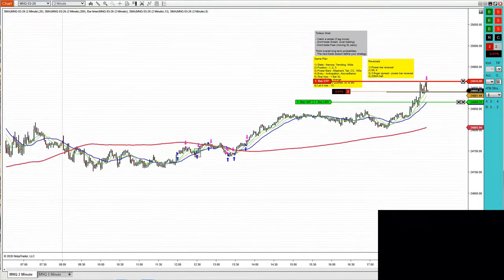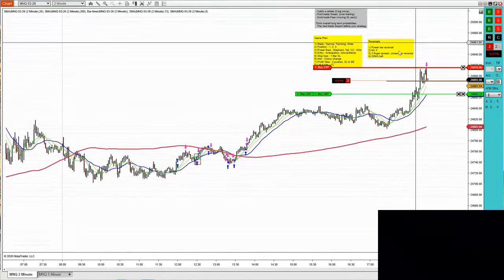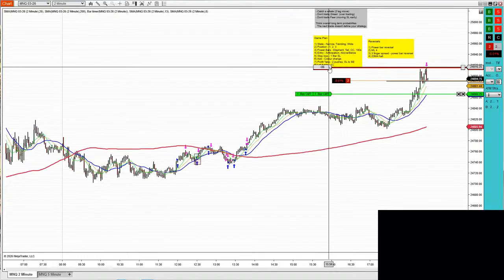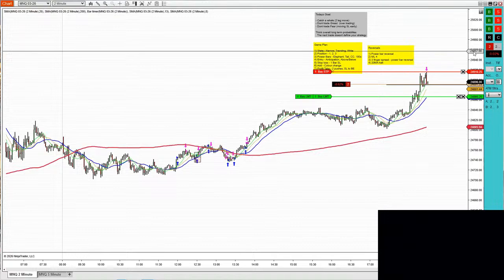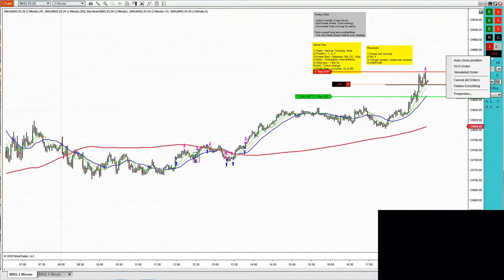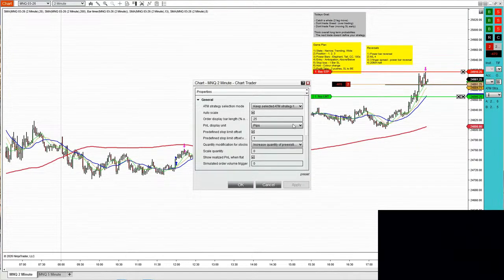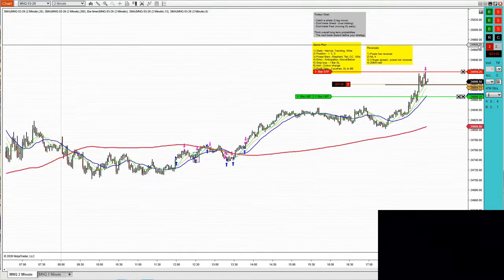So it just really depends over these next couple of candles where we go. If we do go back long and then longs look like they fail again, it looks like we'll have quite a bit of room to go short again. So I will just up the contracts. There we go, that's better.